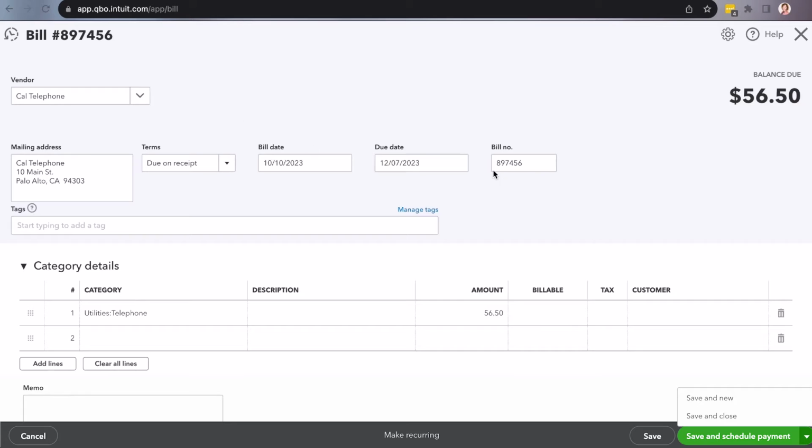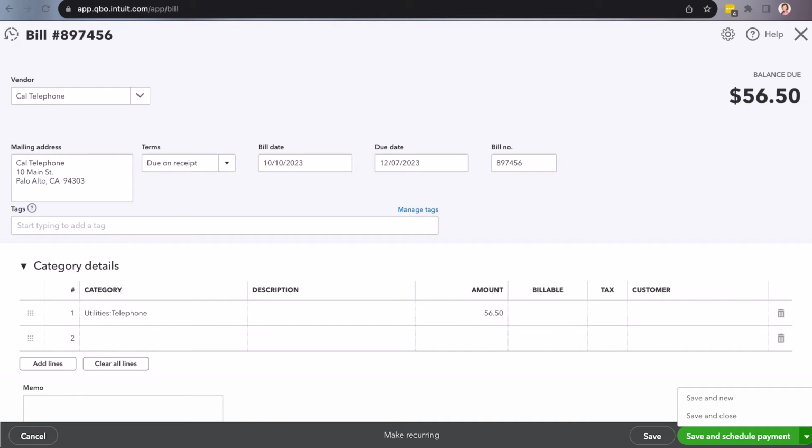Okay, perfect. So I've re-entered all the data. I made up the bill number, so it might be slightly different in the date, but I just entered the information in there and the bill, okay? So you can come in here and do recurring. You can come over here and see what these are by clicking the little drop-down. You can schedule the payment to be paid out for you from QuickBooks, or you can click save and new, which just gives you the option to enter another one, save and close, which will close this one, or you can click save as well.